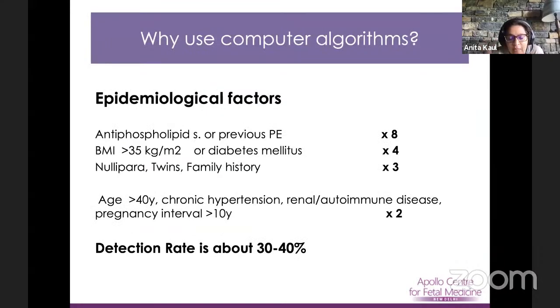So you have to learn to use screening algorithm software. I'm giving you an example: say you have a woman who is APLA positive. Her risk goes up by 8-fold. But if she is a thin lady, that risk changes. If she's got a BMI of more than 35, then there's a further increase of risk. If she is a primip, there's a difference. If it's been 10 years since her last pregnancy, the risk changes. So these kinds of permutations and combinations, you cannot sit there and compute yourself. You have to use a computer algorithm.